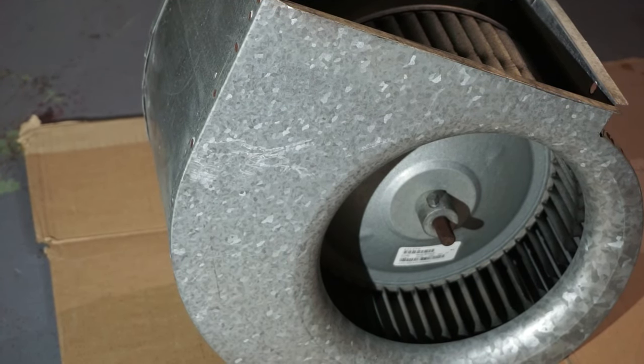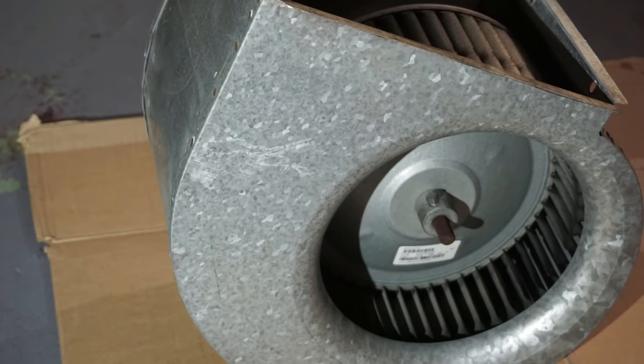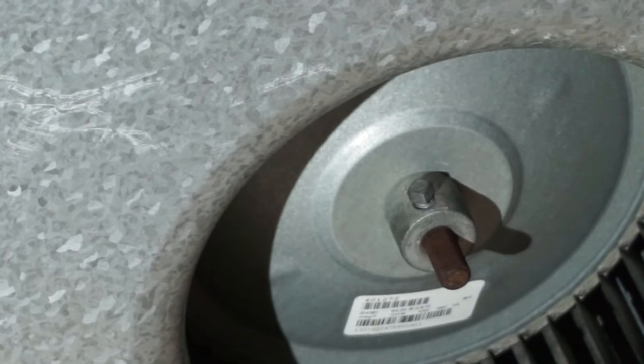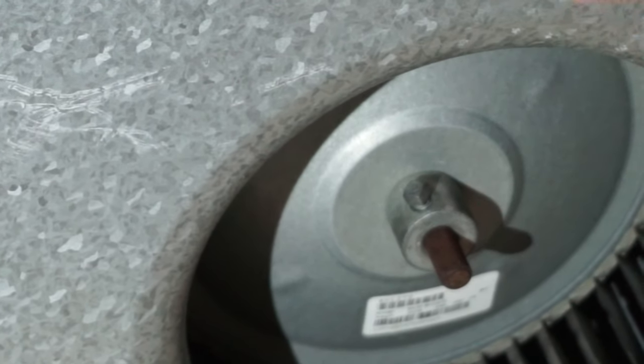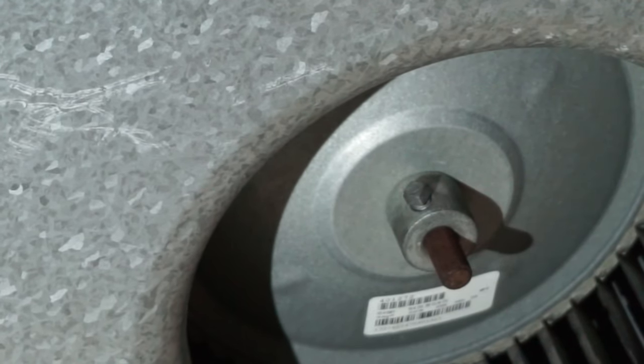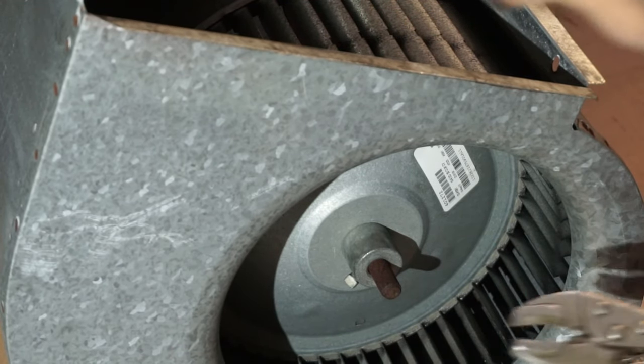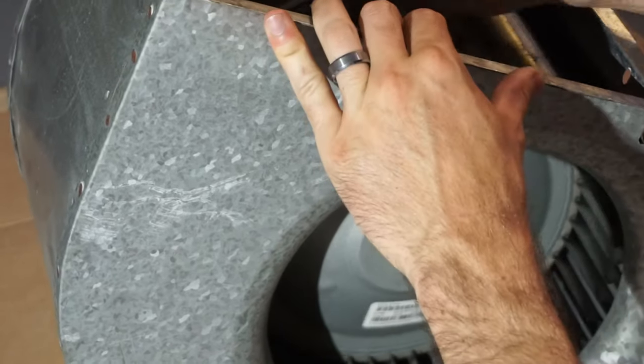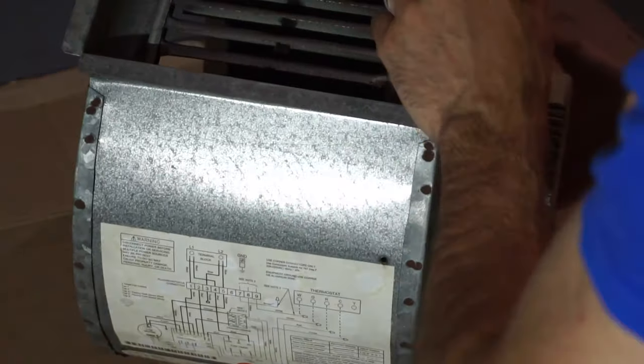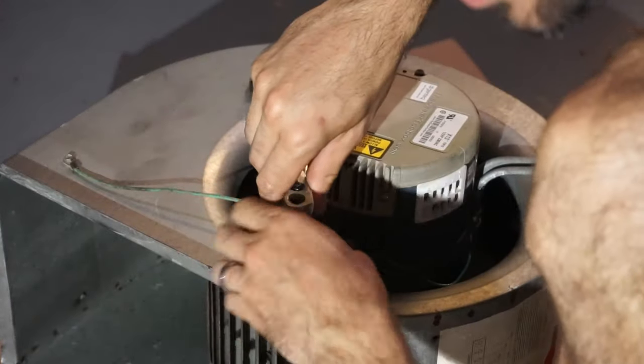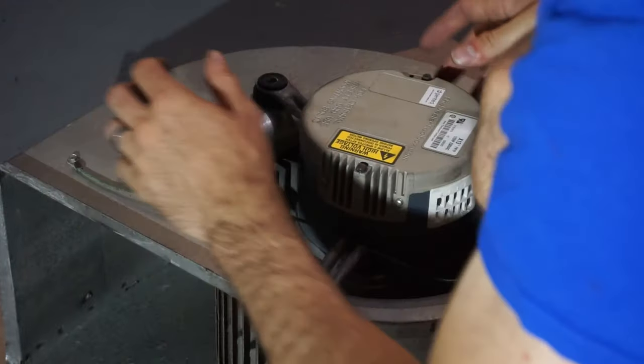Alright guys, so I've got the blower on my garage floor. I apologize, I do not have any kind of a workbench yet, although I do want to get a workbench as soon as possible. So, really what we got to do, we got to take the motor out of the blower fan itself. And in order to do that, we have to take off this little retaining pin. I'm assuming we're probably going to need some WD-40, some oil to get this thing off of here. So I've got my old trusty vice grips here. So we're going to basically just break this thing free.